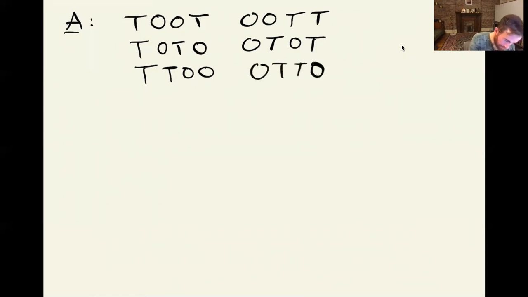Or I could do O-O-T-T. Or I could do O-T-O-T. Or finally, I could do Otto. So that's 6 possibilities. Now, what's the general formula here? Well, the formula goes something like this. Here's the general answer.